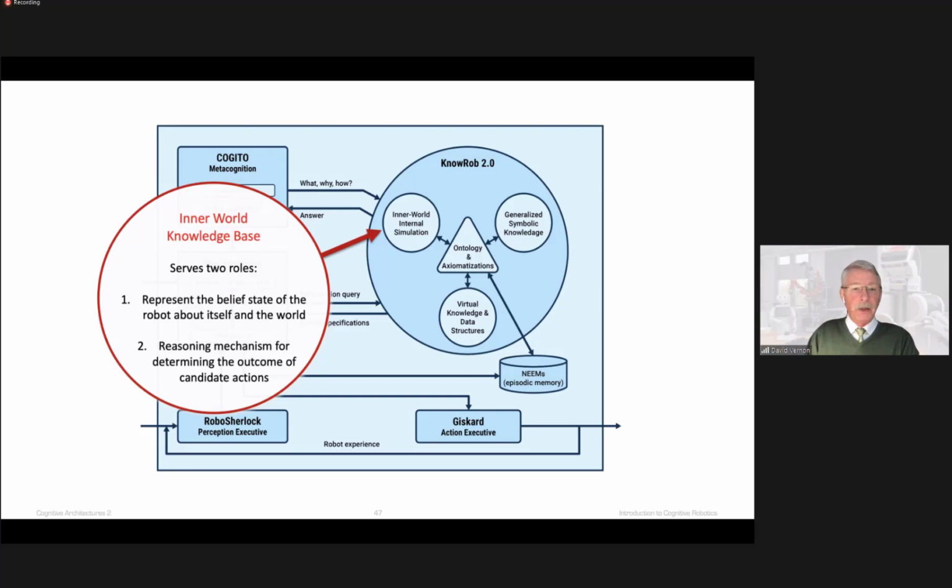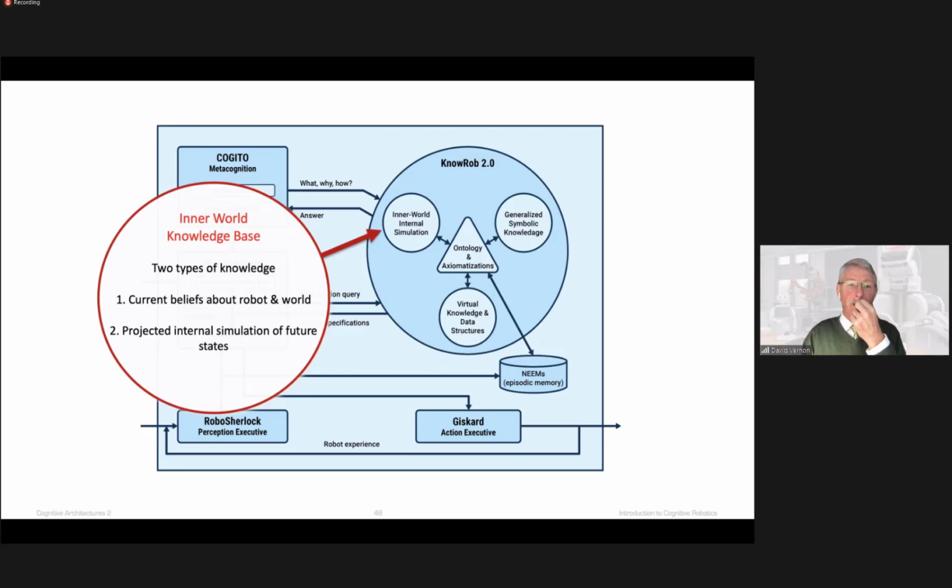So the knowledge base, this inner world knowledge base, has two roles in CRAM. One, it represents the belief state of the robot about itself and its world. So it's the robot's view of where it is and what it's doing. And that also is, as I've just described, a way of reasoning about the possible outcome of your candidate actions, and then depending on the different options, choosing the one that's most likely to succeed when you do carry it out.